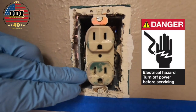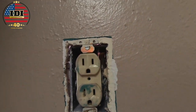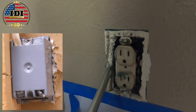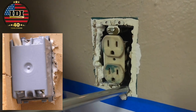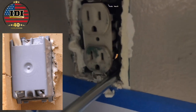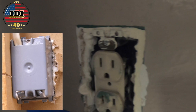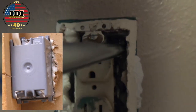Then we're going to go up inside this outlet. As long as I'm not touching both sides of the outlet, I'm not going to get shocked. On the back of a standard box, you've got four knockout points — two bottom left and right, two top left and right. What Ken's doing with that gun is filling those right up, without filling the entire box. If you tried this with straw foam, the box would be full.